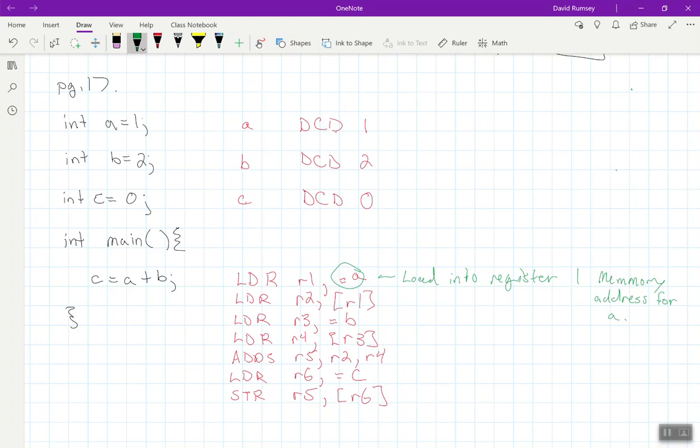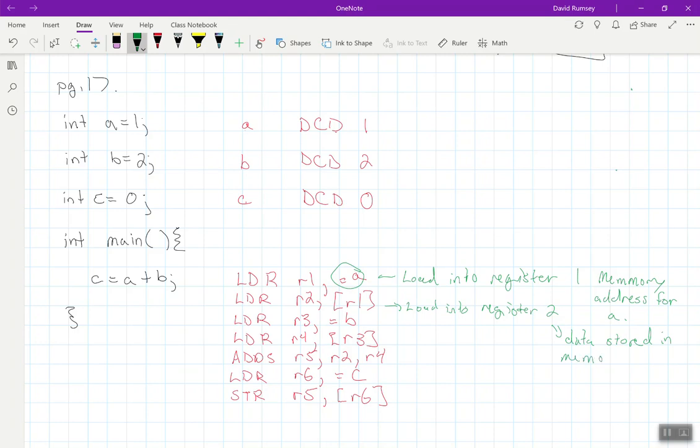Okay, well then this second line you can say, okay, well what is this doing? This is going to load into register 2, and then these brackets here, R1, is going to be the data stored in memory location.